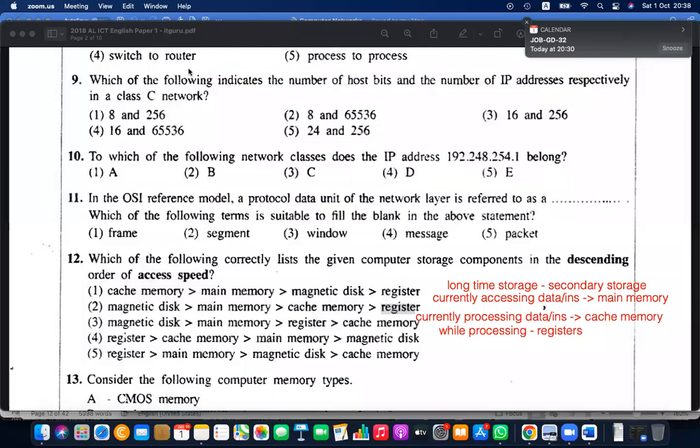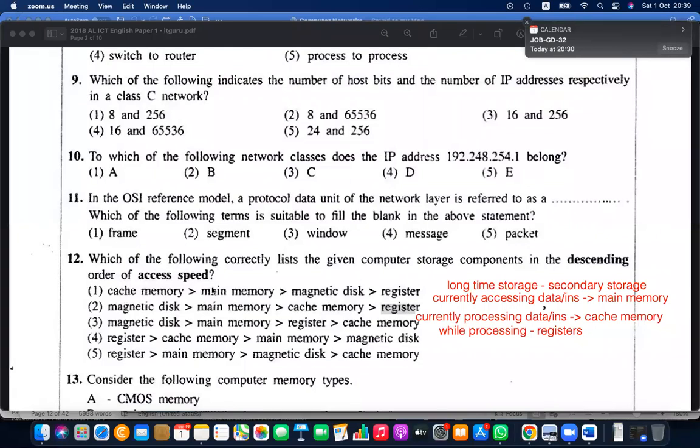Here, what is the answer? Which of the following is in descending order of access speed? Ascending means access speed increases. Descending is moving down, so speed will be lower, starting from high to low.